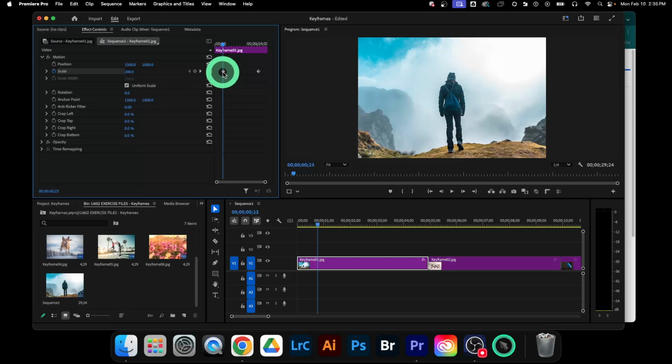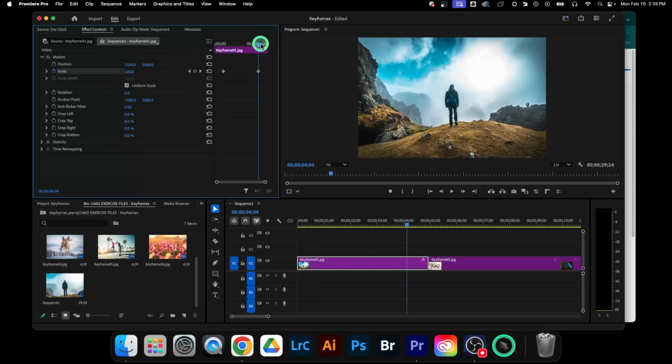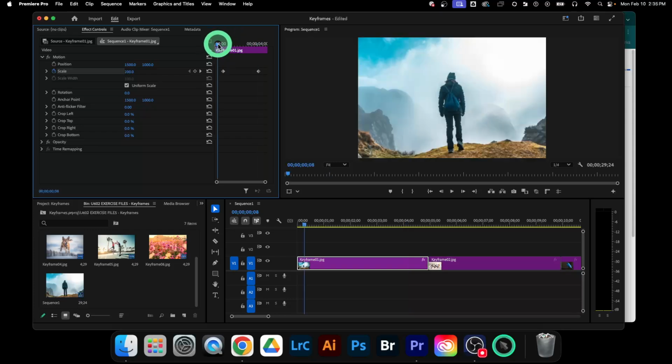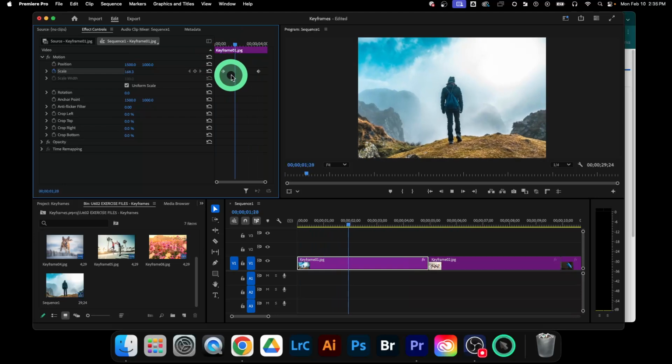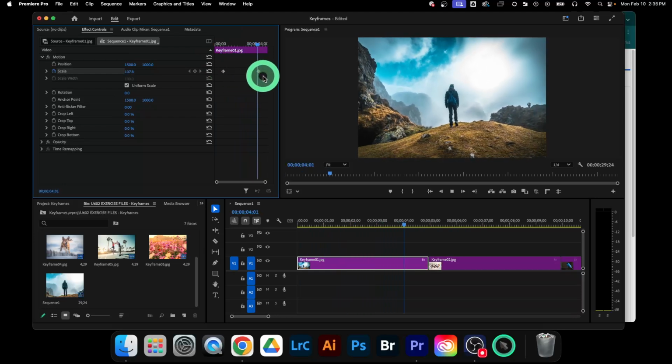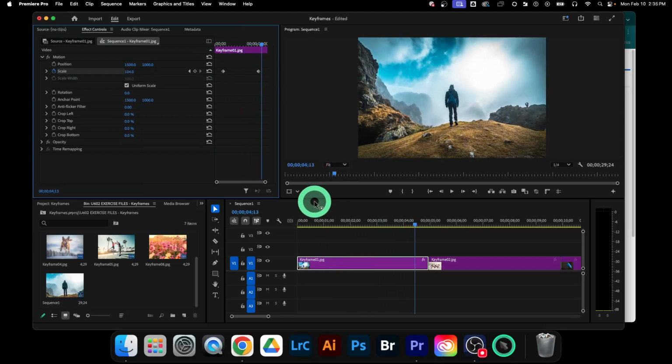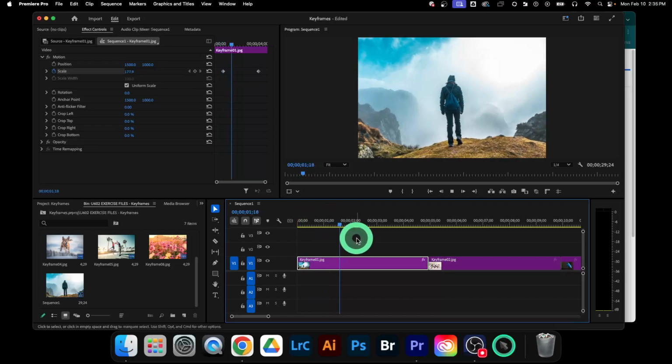What I just did is tell Premiere Pro that at this point in time, at this CTI, the scale needs to be 200. By the time it gets to this later point, the scale needs to be 105. In between, as it changes, it will create the zoom effect. If I start my video at the beginning and hit play, you'll see the zoom out happening until it gets to there, and then it stops. Now you've created a zoom out effect.